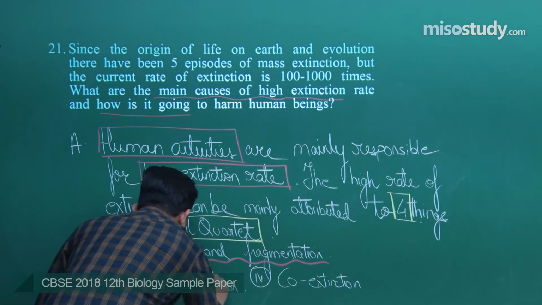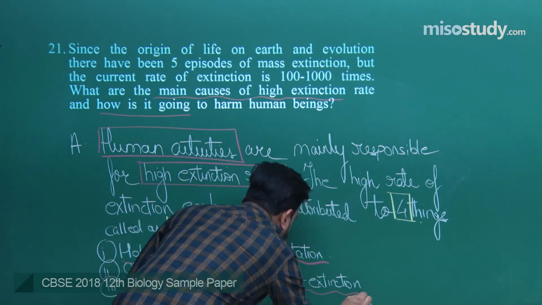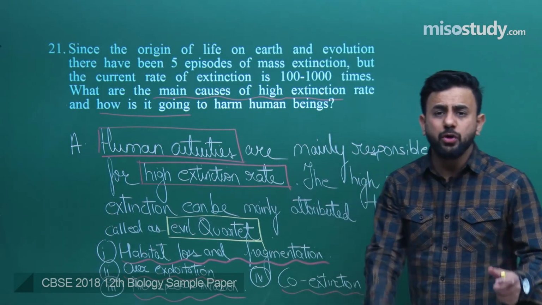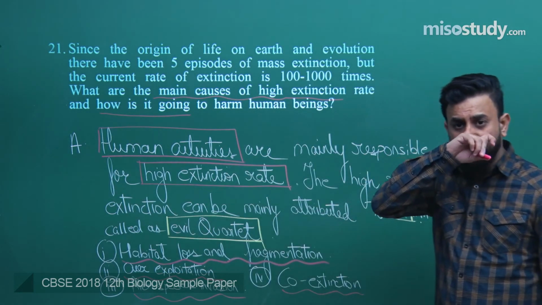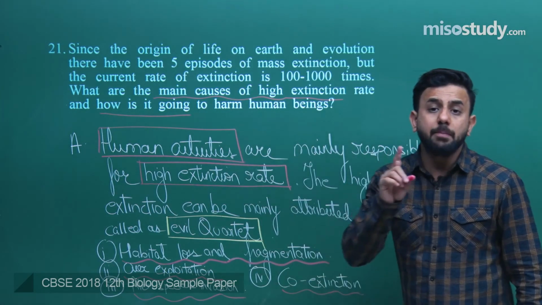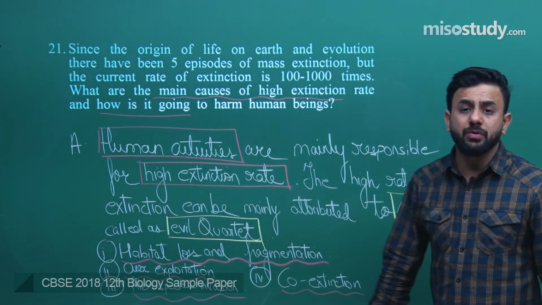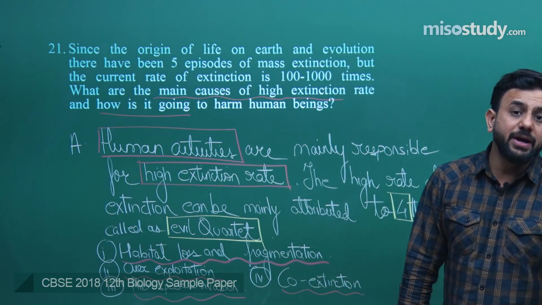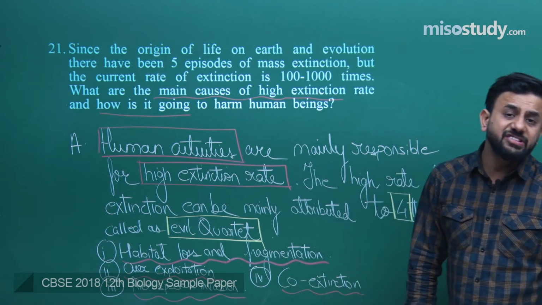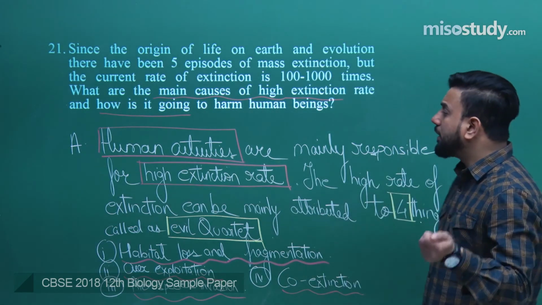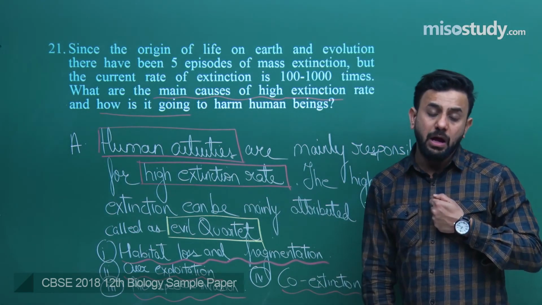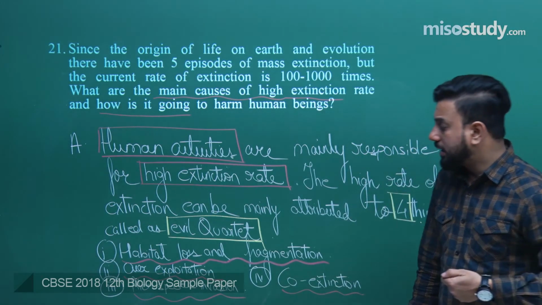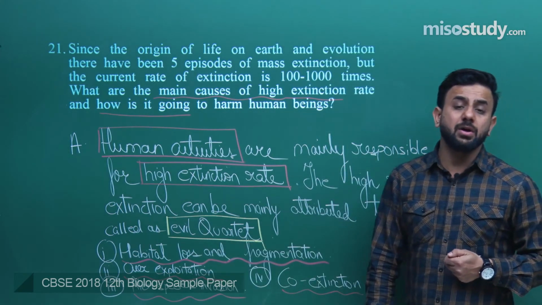Let us now discuss each of them a little in detail, not much in detail. Okay, so this will be how your answer for the first part will be. That human activities are mainly responsible for the high extinction rate of the species. The species diversity is getting reduced every day. Why? Because we are responsible, and so we say that the evil quartet is mainly responsible for this. Under this we have the first one, that is the habitat loss and fragmentation.